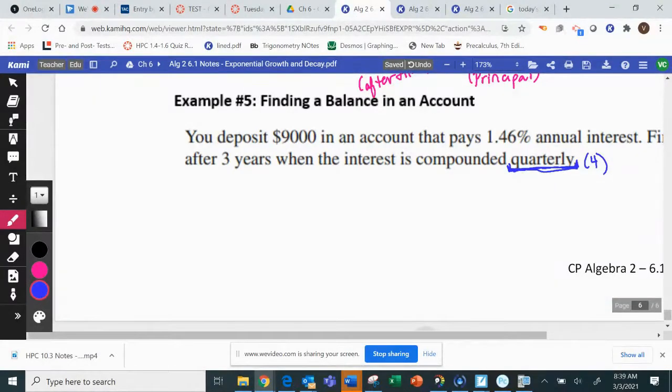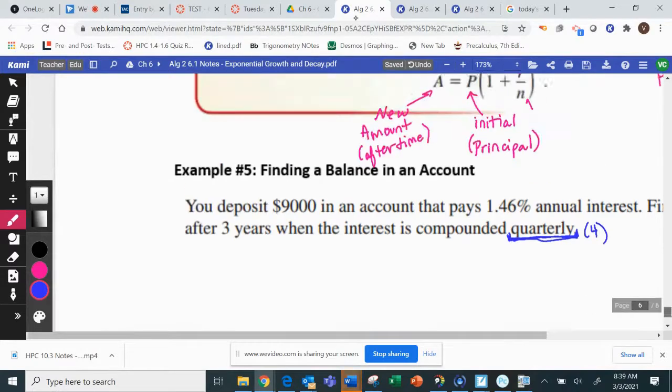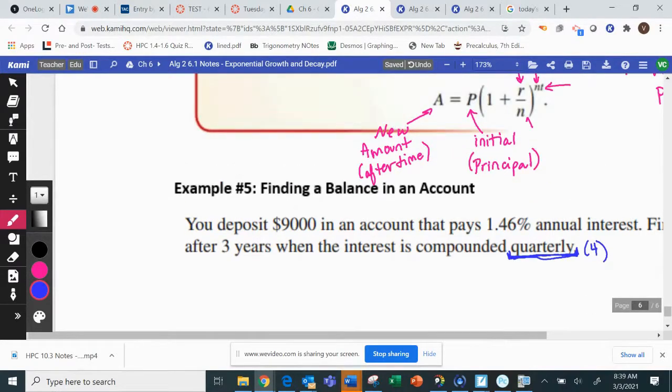And then there might be other words. I just want to throw out some other vocabulary words in there because I know people ask every single year, how many times is this per year? What if we did semi-annually? How many times per year would that be? Semi-annually, 2. Tri-annually. I think that's a thing. I'm making it up, maybe. Guess. Emma? 3, yeah. I don't know if that's the right word, but I think it is. So quarterly we just got was 4.